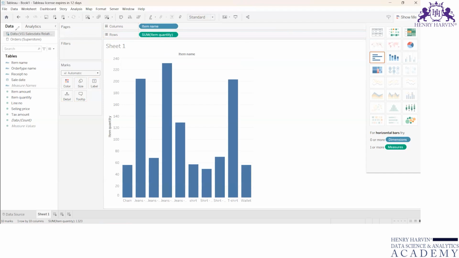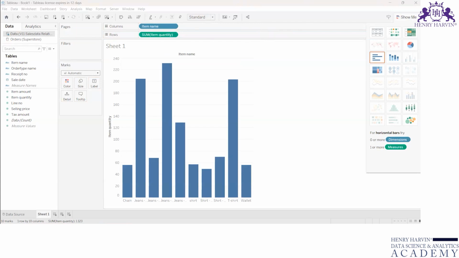Now it has come to this new data source. Previously, it was being shown over here. So by seeing this, we can tell that currently we are using this data source instead of this data source. Making sense, guys, everyone?